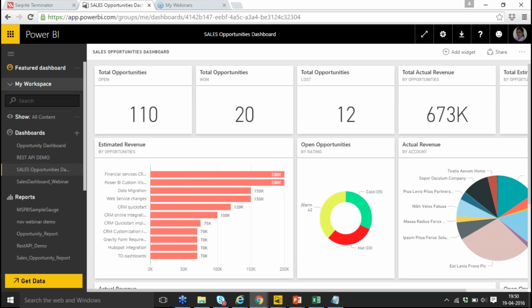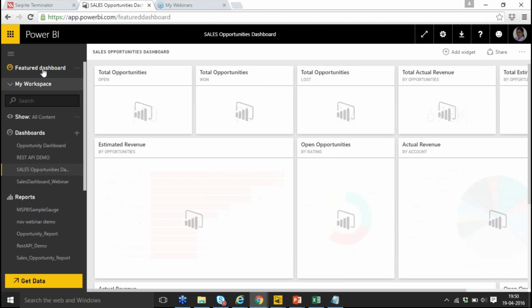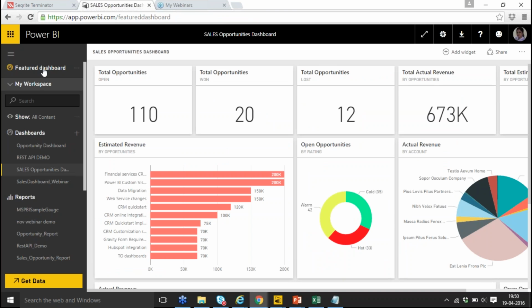So yes, now when I move on to my other dashboards and I want a quick view of the important dashboard, I just have to click on featured dashboard. I'll automatically land on the dashboard that I need to review on a daily basis or at a regular pace. So this is a good feature that most of us were waiting for, and it eases the work of a developer or a user to a great extent.